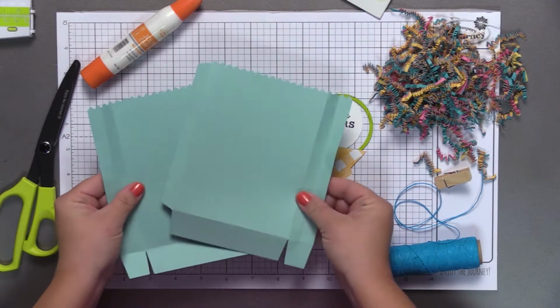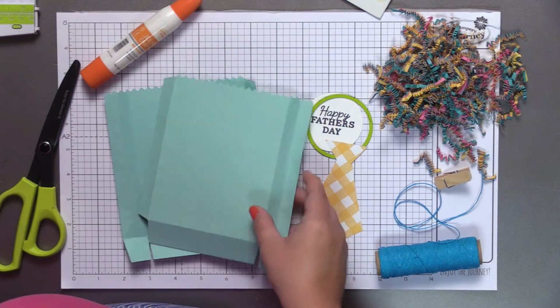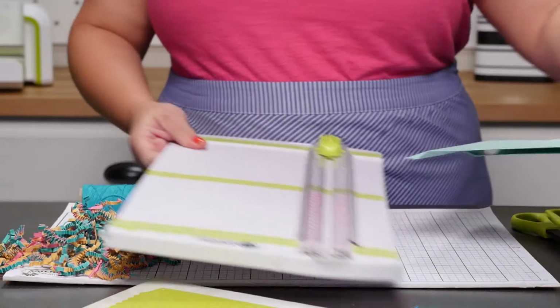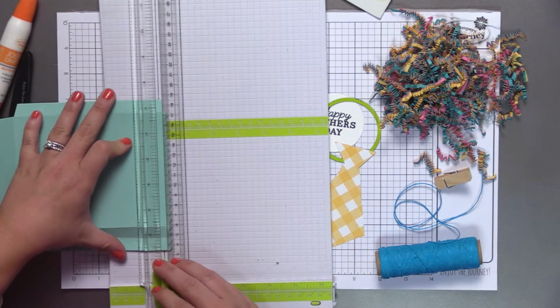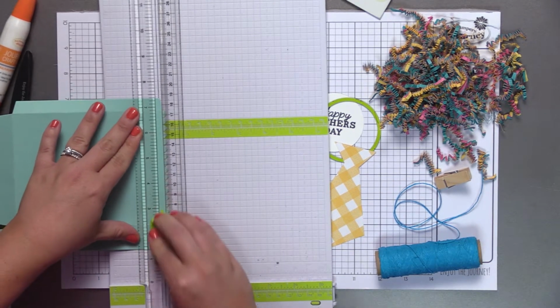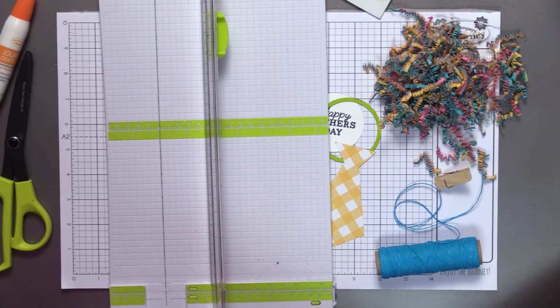I have two pieces that are already cut, and I'm gonna take the zigzag edge off with our paper cutter. Usually I leave that on if I'm gonna make a gift bag, but for today, because we want this to be a little more masculine, I'm just gonna put it right underneath the paper cutter, line it up as straight as you can, and cut that off. And we're gonna get rid of this part here.